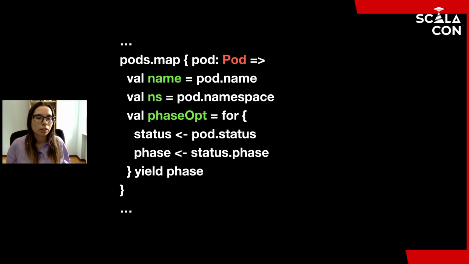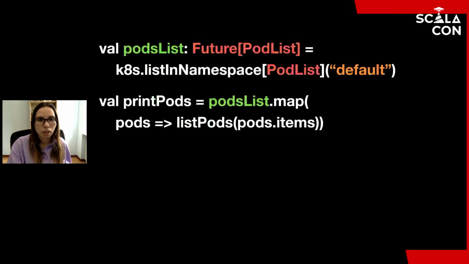So she would get from the list of pods in namespace, each pod, retrieve its name, its namespace, and its status phase, which would coincide with the actual status of this pod, like what's happening to it. Is it running? Is it failing somehow? Is it in container created state? So all of the statuses we usually see with kubectl get all.